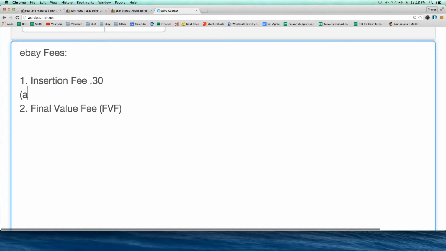An insertion fee happens specifically when you create a listing, but as it is right now, it's after you've done a certain number of listings. So eBay to this point has given us around 100 free listings a month, right? So you could create 100 listings and you wouldn't get charged an insertion fee, but that's only for auction listings. If you're doing fixed price listings, usually you only get around 50 or so.